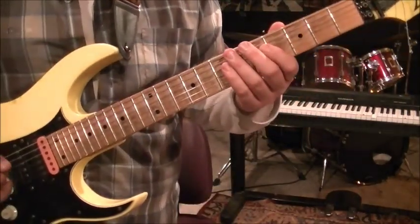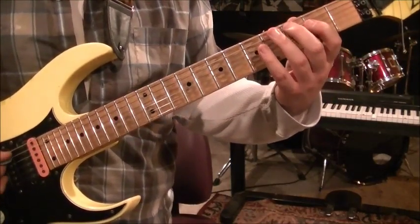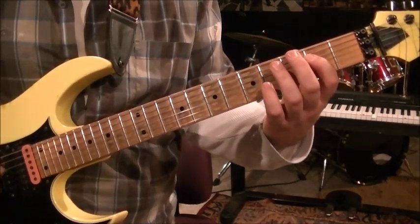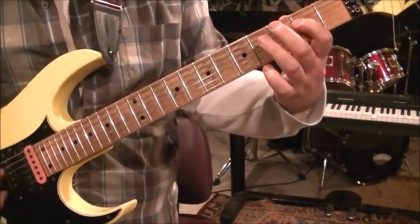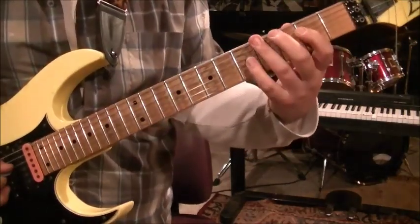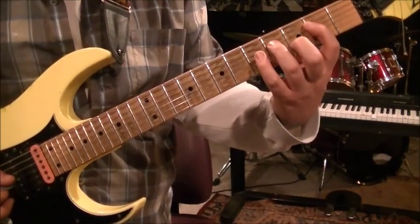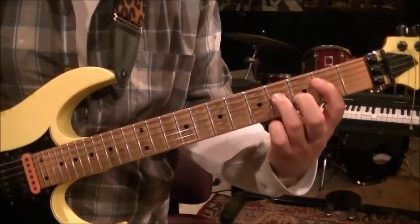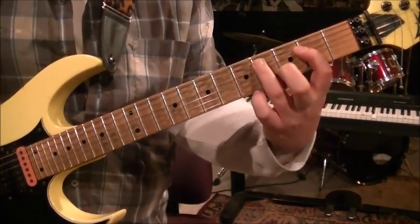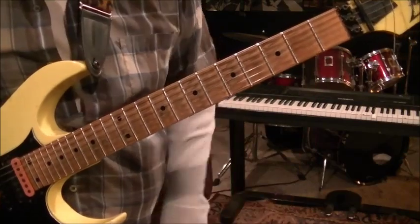Okay, then the next one. Two open A's, and then 3A, 4A. Two D's on the second fret. Four D, two D. Cool little part. Four D, pick, hammer five, pull four, pull two. So you want to leave this down. And then 4A. And then 2D. And then right back to this one.